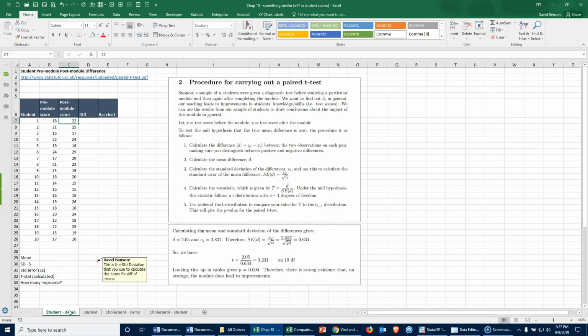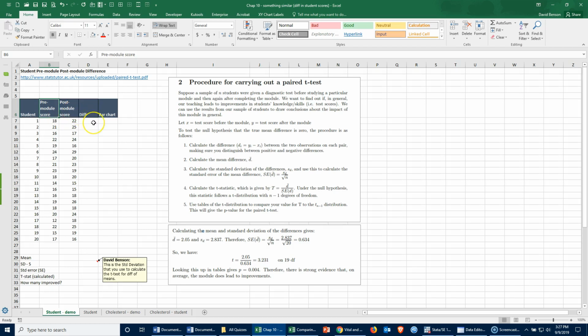So what we want to do is see, here are 20 students. They were given a test prep module. And then, of course, you want to see, are they improving on their test scores before and after? So the first thing I ask you to do is figure out the mean of both before and after. And then I also want you to figure out the difference.